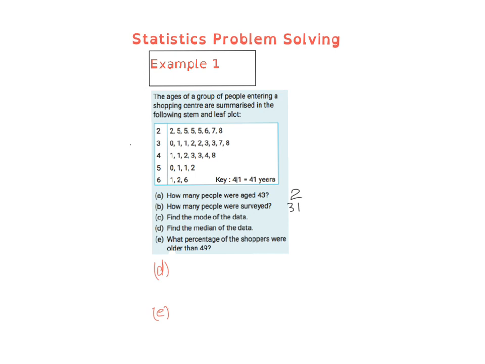The mode, so you remember that the mode is the most reoccurring number, or the number that we see most often. Again, you can just look at the graph and see it visually. I can start here saying, okay, well, there's 2 41s, there's 2 31s, but if you go up to 25, there's 1, 2, 3, 4 of those. Now just be careful, the mode isn't 4, the mode is 25.